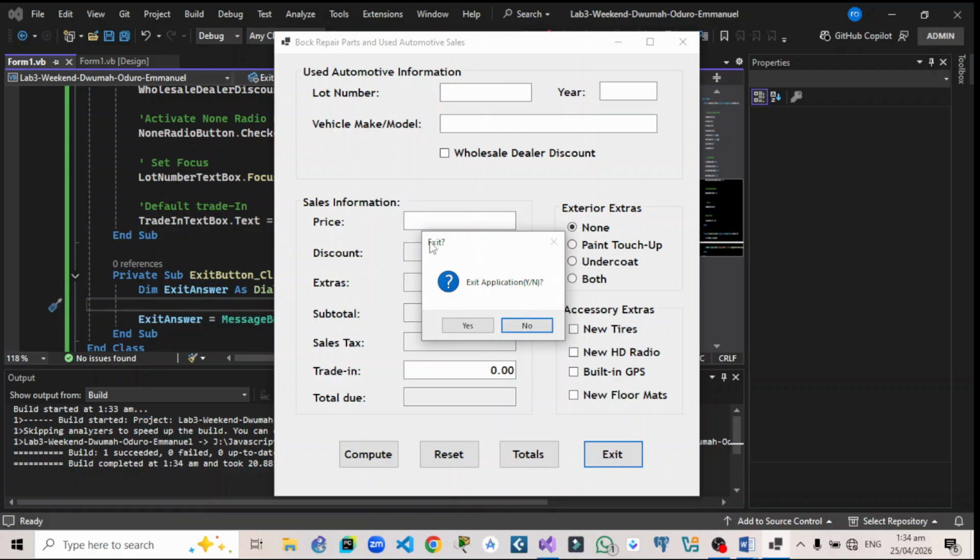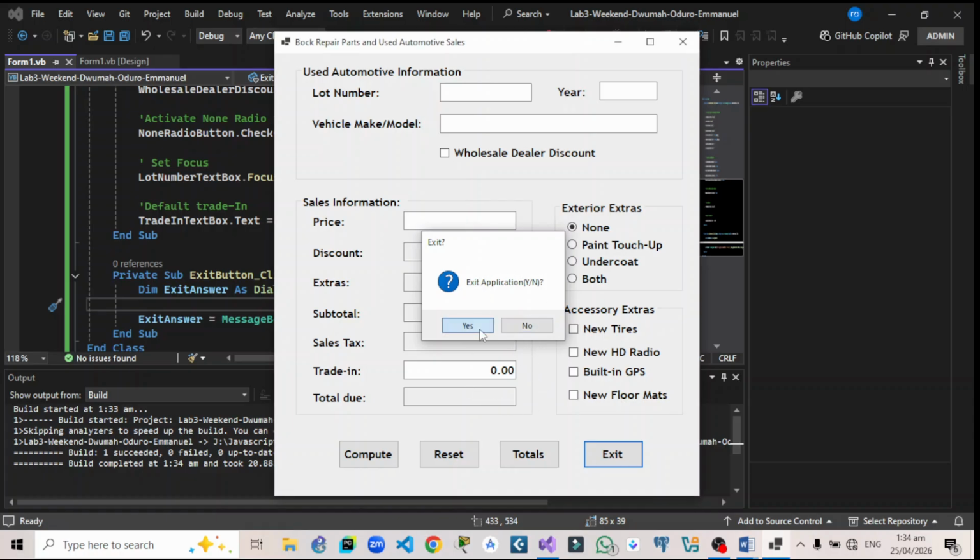The title shows exit, and the message says, exit application, yes or no, with the question mark, and the buttons are yes and no. And you see that there is this thick blue outline around the no, meaning it is defaulting to the no when the message box appears.